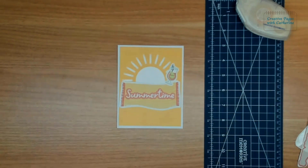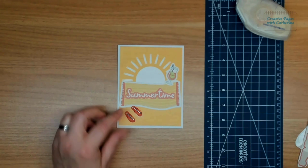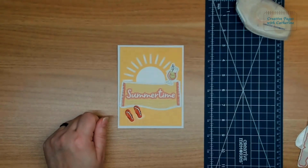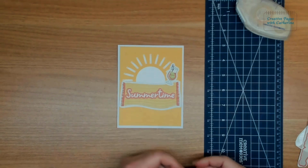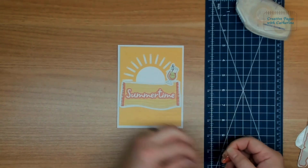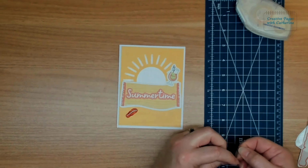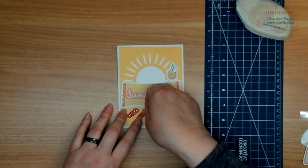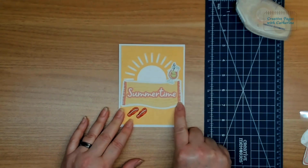All right. And then we have our flip-flops, and I think, do we want to put those going down? Do we want to put those facing up? Do we want to have those kind of going off to either direction to the side? I think sideways a little bit. We're going to angle them just a bit. And there is a left and a right flip-flop on here. So maybe we'll put our flip-flops going towards the mat because you know what? That's where I want to be.